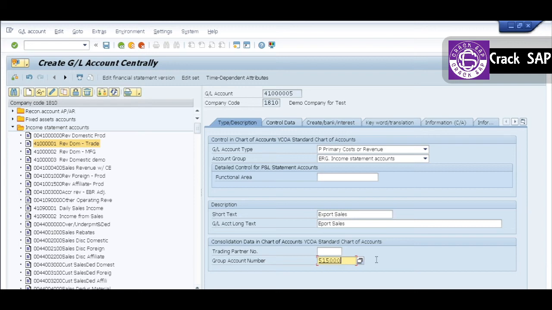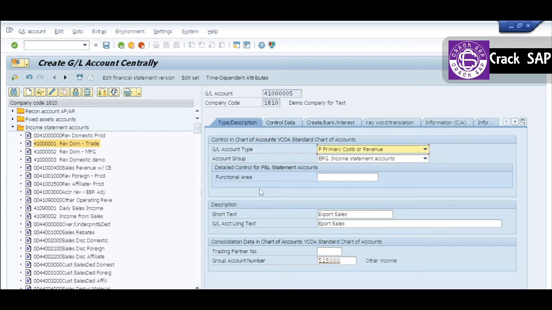But it doesn't matter, if your requirement is not needed, then you can skip. Why do you make an account group here? Suppose if you have a similar group of accounts which you want to make as one group, then you have to do it in the accounting group number. It will help you to consolidate the group numbers.